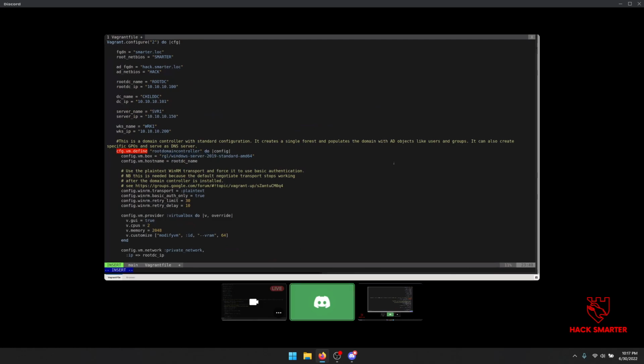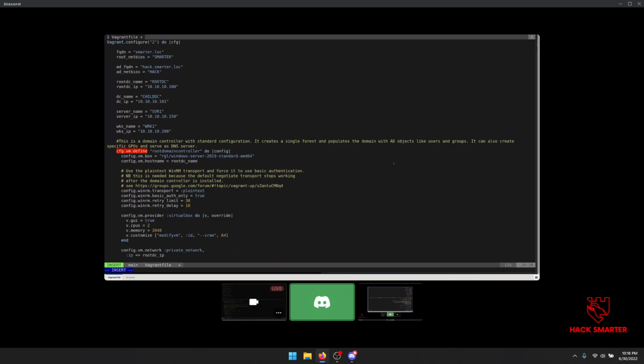One thing to note with all of these baseline images, usually they conform to the standards of Vagrant. And what that means is that you always have an initial admin user, which is called Vagrant. And that's the user that is basically used during the provision process. And of course, when you boot the machine the first time, you can also use that Vagrant user if you want to log in there.